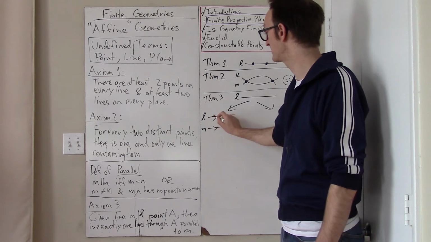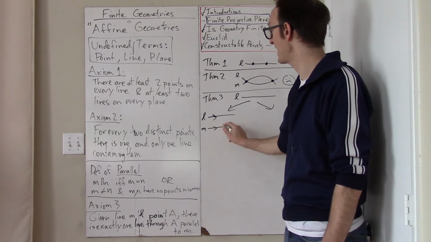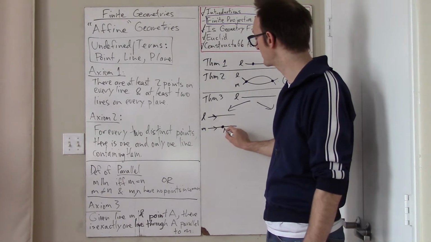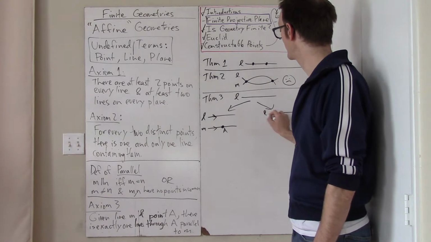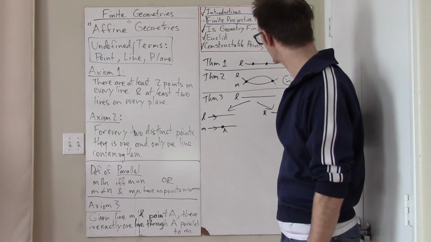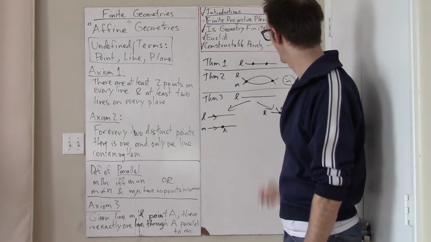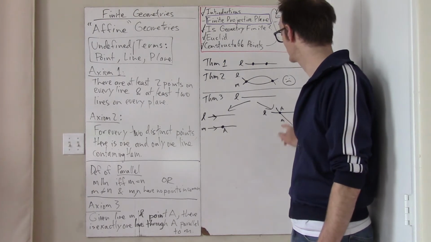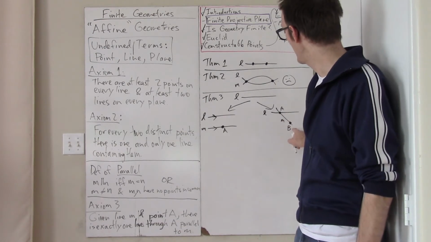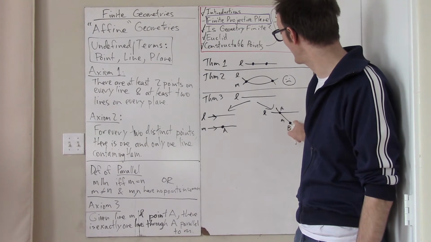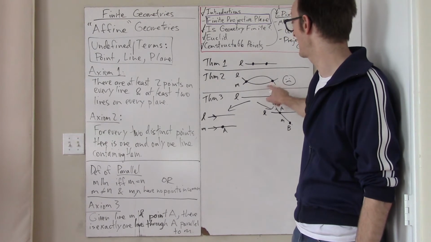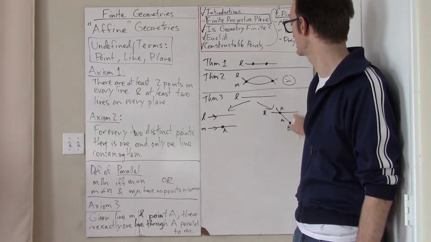This is a different parallel line. In which case, because every line has points on it, there's at least one point on M, and L and M have no points in common, so this point must be off L. And on the other hand, if this second line that must exist is intersecting L, well, now I have a point of intersection, A, and then since every line has 2 points, there's another point on M that's not A, call it B. Since L and M can intersect at most 1 point, that means L doesn't go through B, because that would not be allowed. And since L doesn't go through B, there's your point which is not on line L.